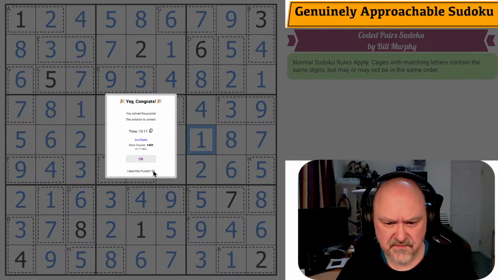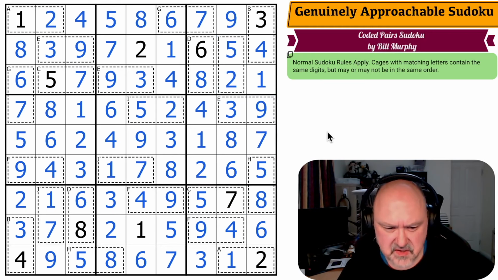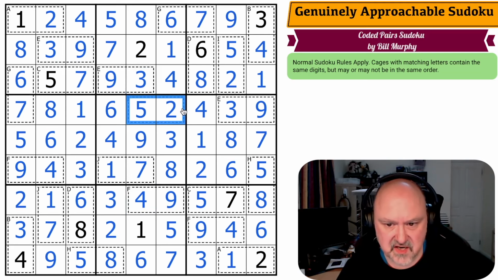Okay, I wasn't fast at that puzzle, but I really enjoyed the concept of the way these cages worked. The Sudoku I found a little tricky, but the way that the Sudoku kept bouncing back into the cages and giving you more deductions, I thought was very, very interesting. I like that one. Thanks, Bill.